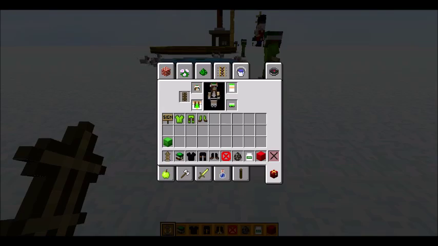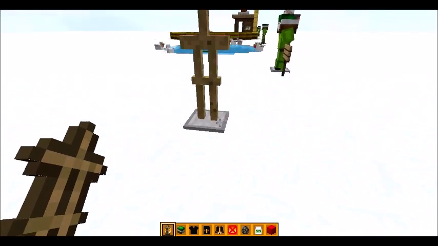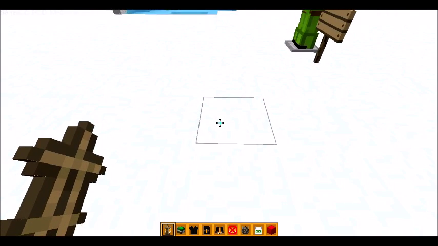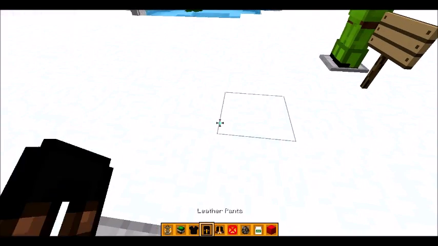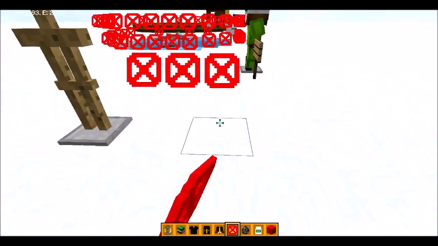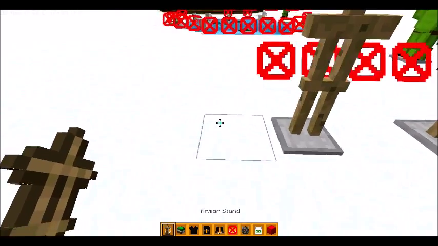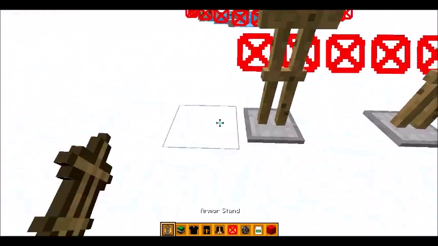So the maids are going to be me, obviously. I'm going to put a barrier block here and there, so I want them both one away from the barrier. Actually, I'll just do the barriers right now. This will make it easy, because I want each armor stand to be one block apart from each other. So there.